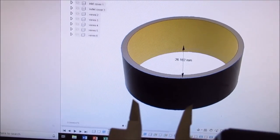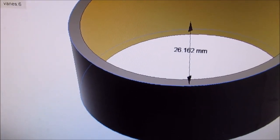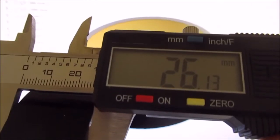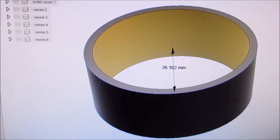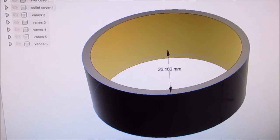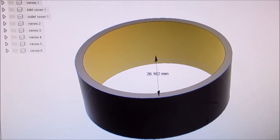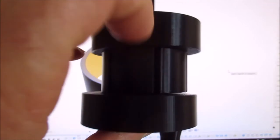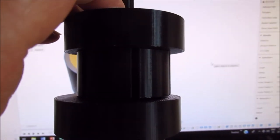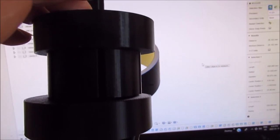This is my design, my stator ring, my measurements, and it comes in at 26.162, and on my ring, if I measure it, I have 26.13. So I'm not that far off, but the thing is, I think I have to print it around 27 to get better results, because that's the measurement I'm getting now when I actually measure the spacing between this cover and that cover. So I'm going to put 27.10. Loose fit. 27.10 I should be okay in case it shrinks a bit.